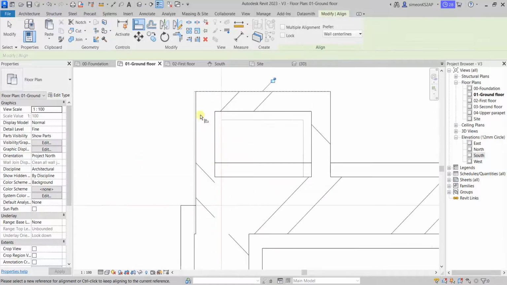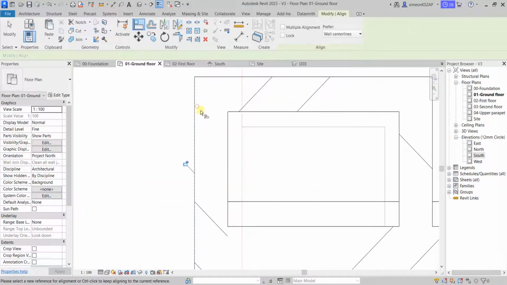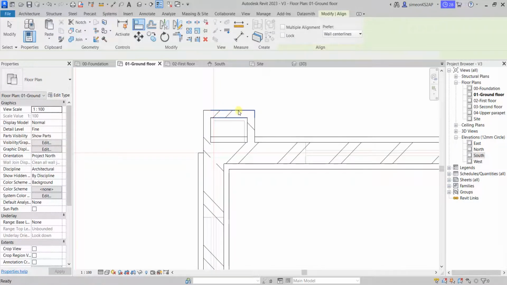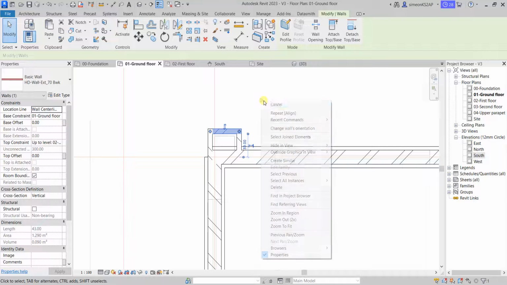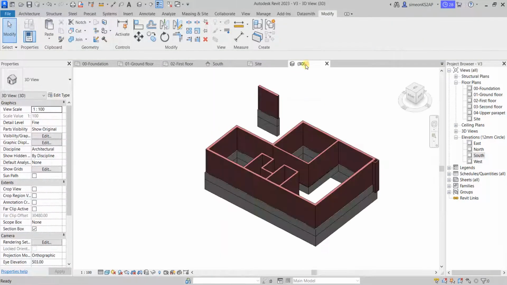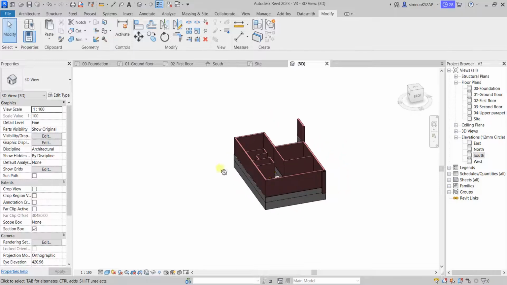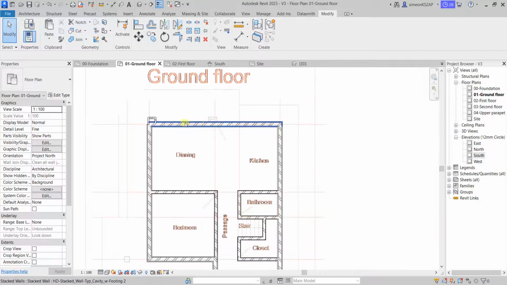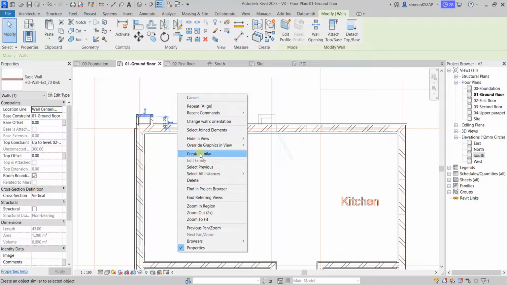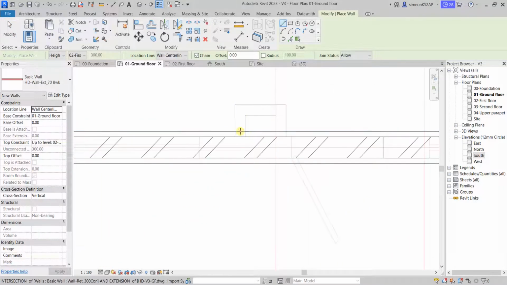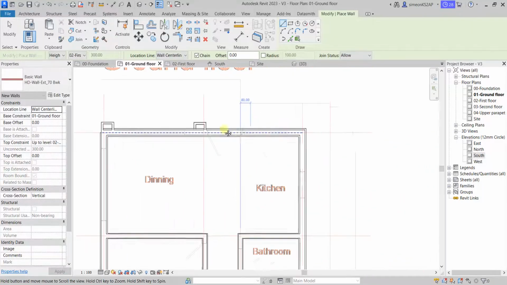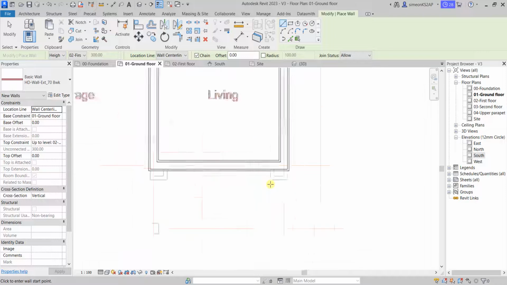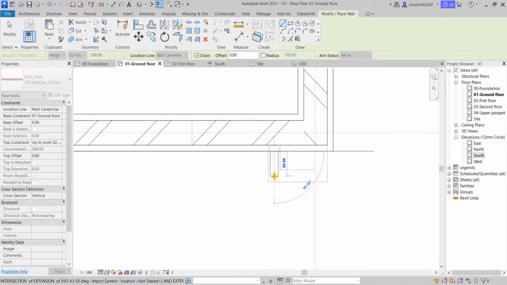I'm making a little bit of adjustments here, and when I preview in the 3D, now we can see what we have done here. It is quite a challenge on our ducts here, but this is something I am sure we will fix later. Let me continue and lay out all the ducts using this particular wall.